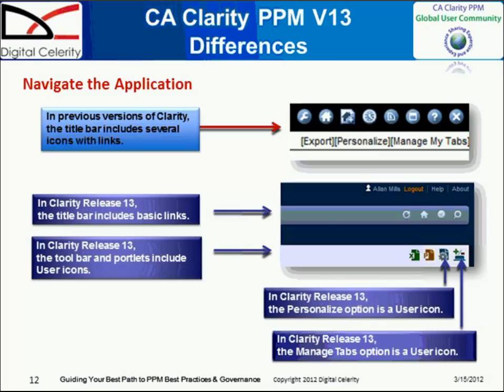Another area that's changed significantly in version 13 is the navigation of the tool: the icons and the links on the right-hand side have changed significantly. One thing I really like in this new version is the ability to see who you are logged in as. And if you're a person that would log in as many different users in a test environment, this is very helpful to see. Well, I'm logged in as myself here. I can see what my user name is, and I can also see very quickly and easily how to log out, what my help menu is, and my about menu.